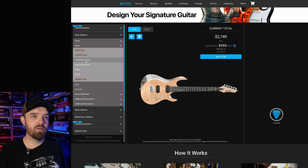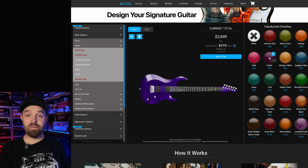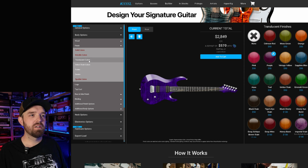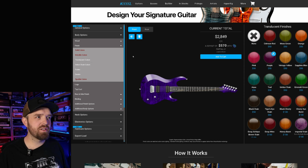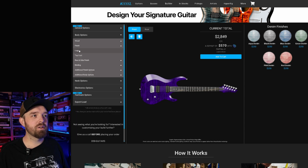I'm gonna go for purple because I love purple. I'd love to have a purple guitar. So that's what we're gonna do. But as you can see, there are a bunch of colors that you can choose from and, you know, special options here. So there's a lot to choose from. All right, so we have the finish, we have the body wood. Let's go to the logo.